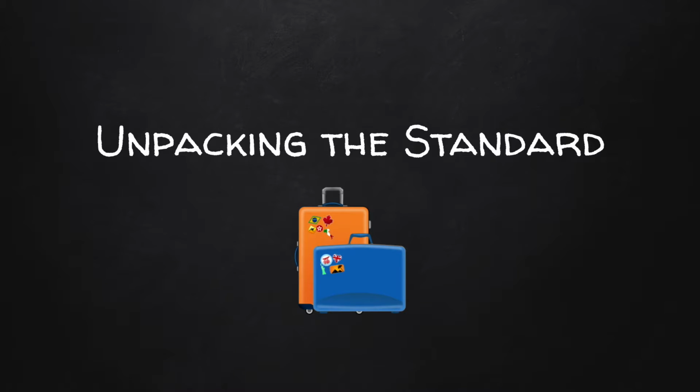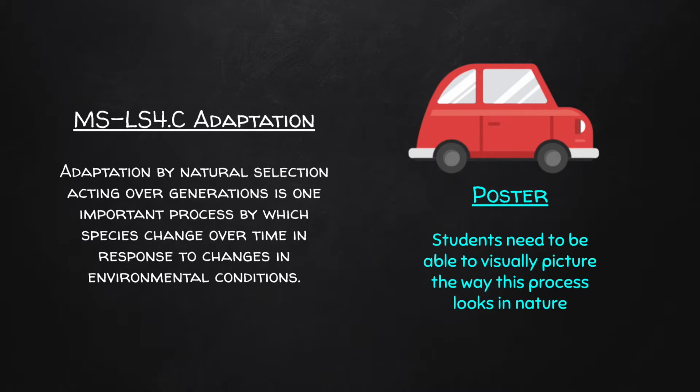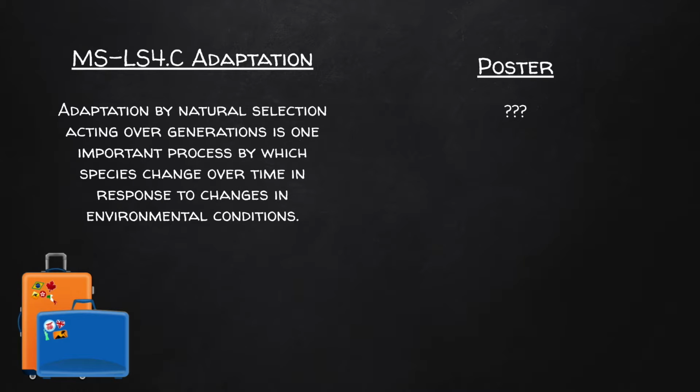Once you have the product picked, you need to unpack the standards that you're going to be assessing within the product. So say that I've settled on students creating a poster in order to show their understanding of this standard. But what are students actually going to do in the poster? What type of information does the poster need to reflect? Well, that's going to be derived from the standard itself. If I read the standard closely, it tells me everything that students need to do in the poster.